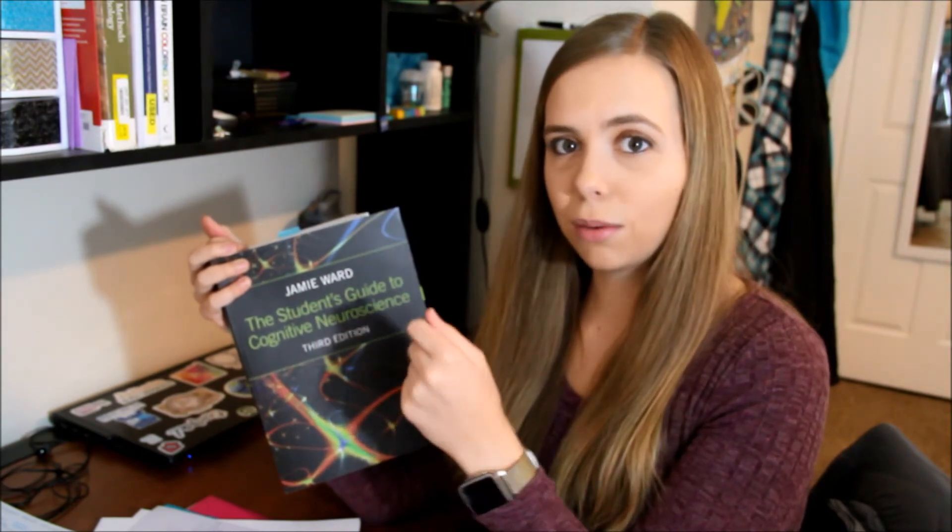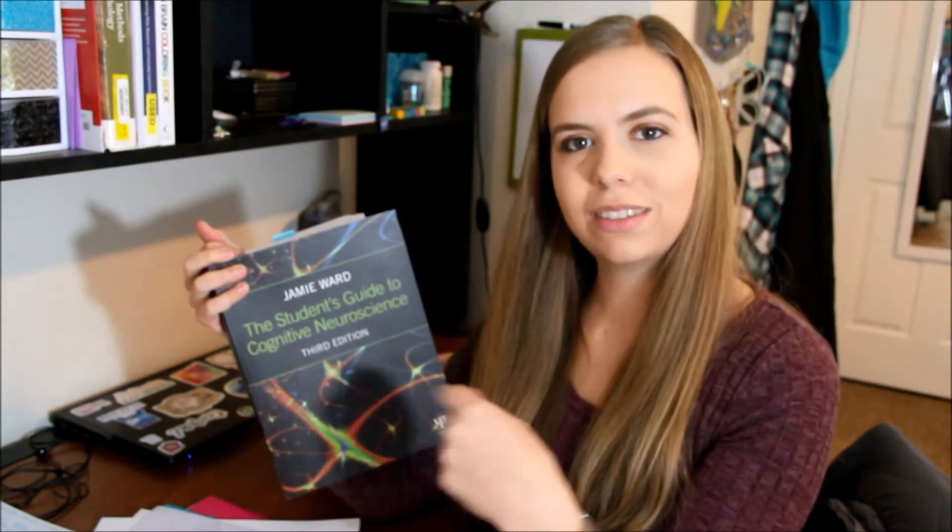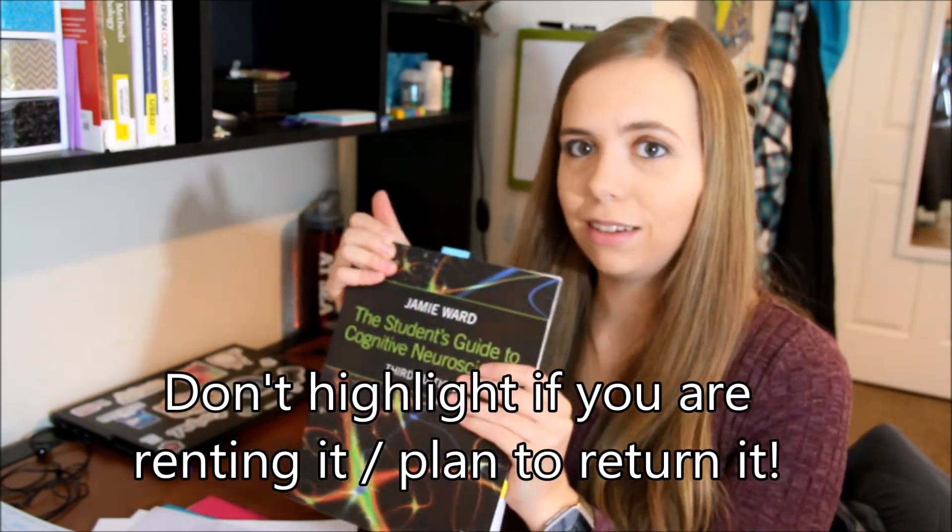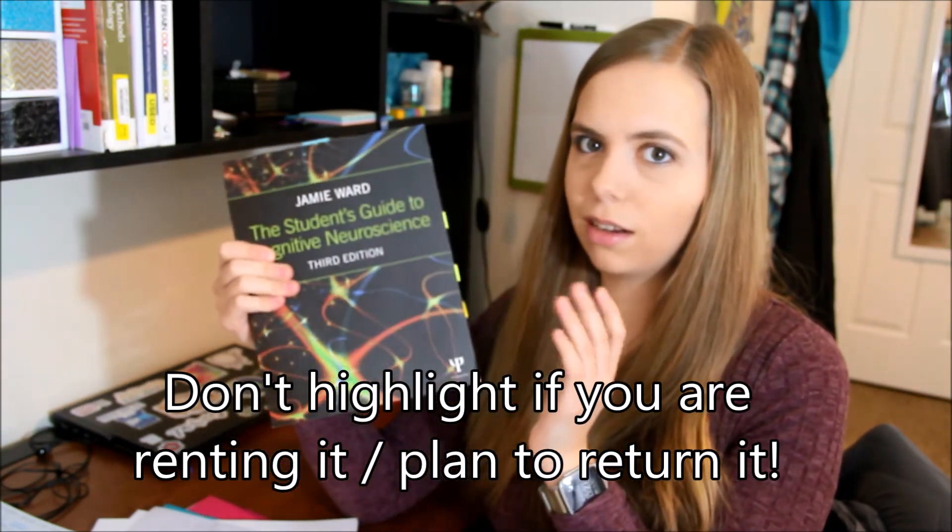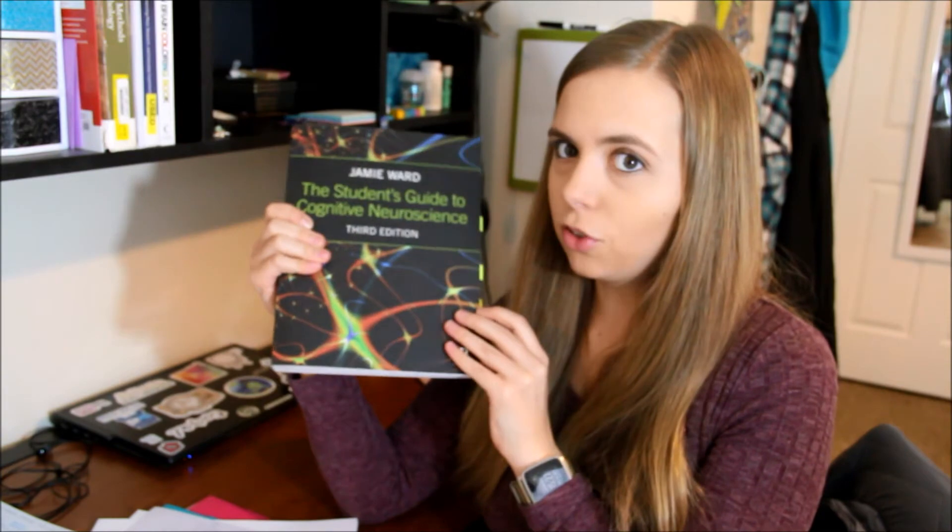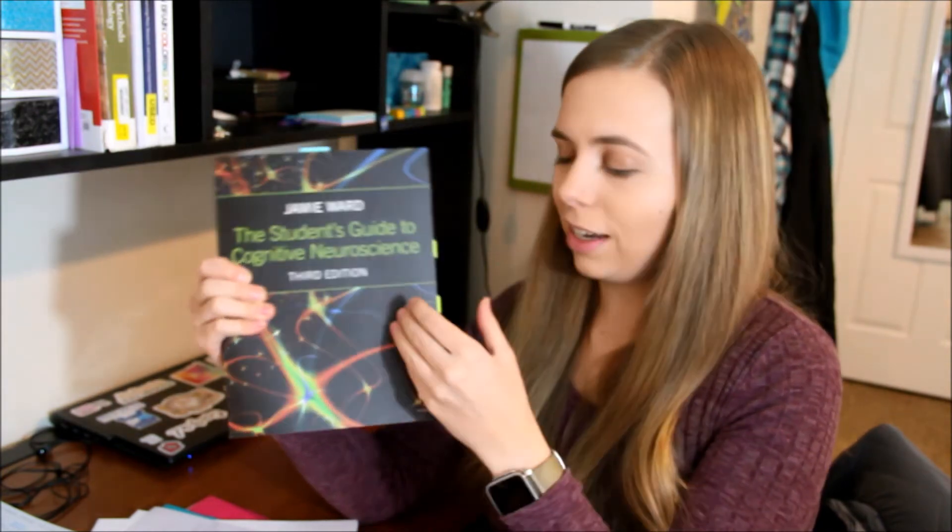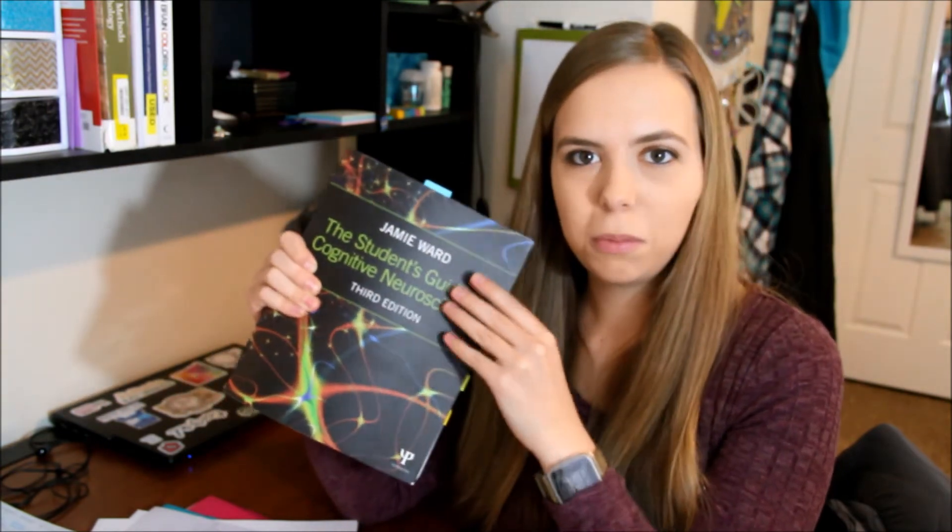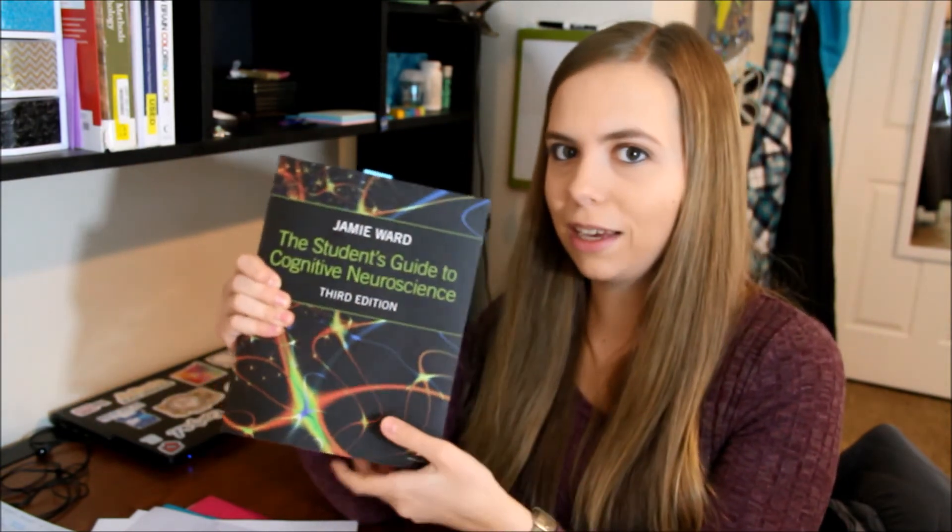And I do pink is the most important thing, key terms, orange is a little bit less important, and yellow is a little bit less important than that. So if I'm really skimming my book, I can just go and read like everything that's in pink or something like that. And a lot of people don't highlight their textbooks, but I do if I plan to keep the book. So I did buy this book and I think I plan to keep it just because it is for the field that I actually plan to go into. So I go through and highlight the book because that helps me when I'm reading to make sure I'm actually paying attention.